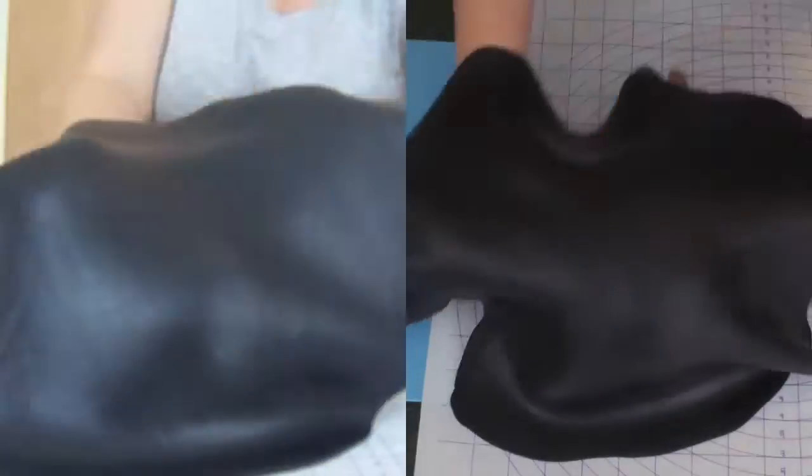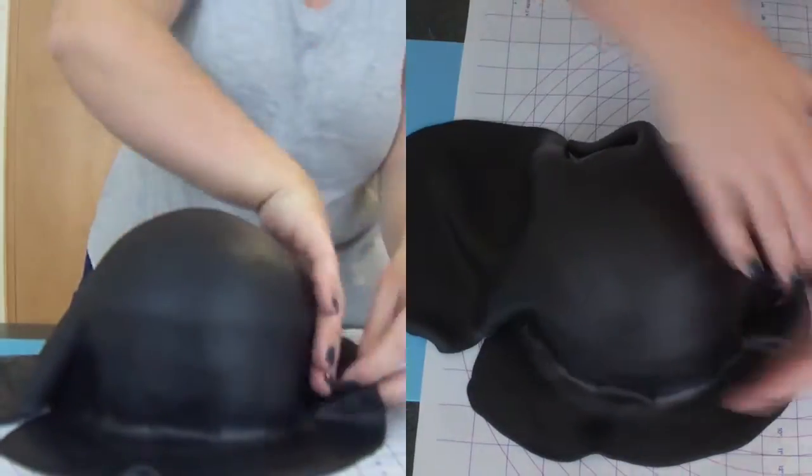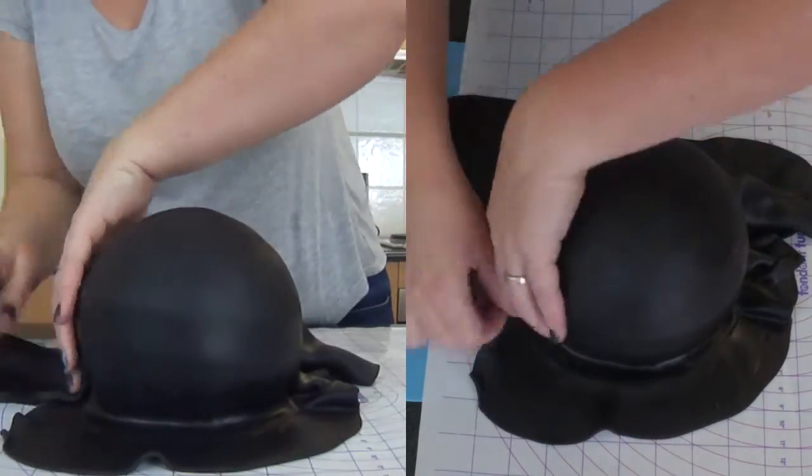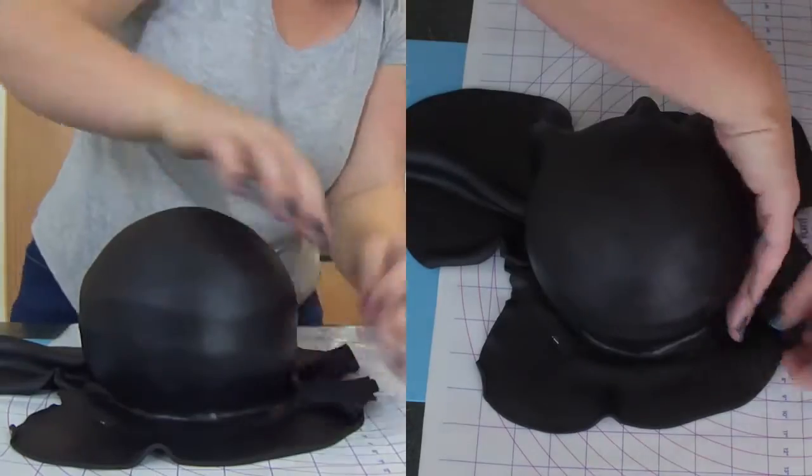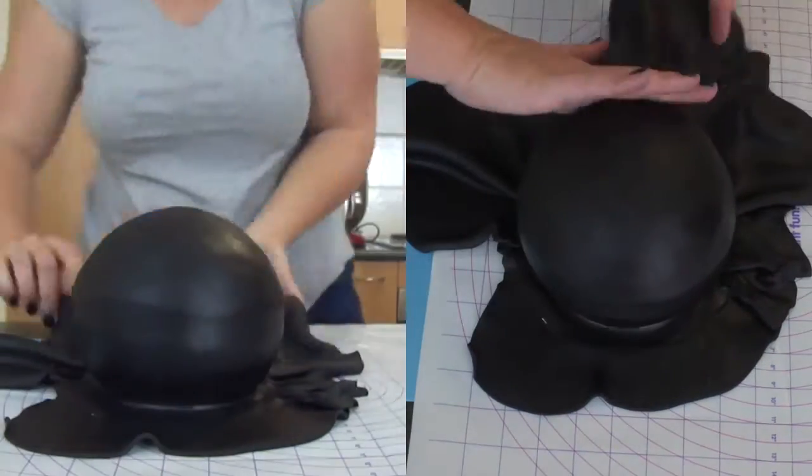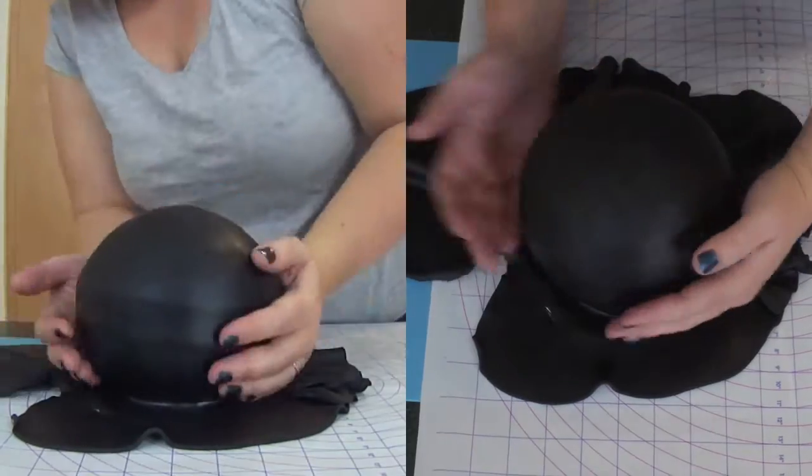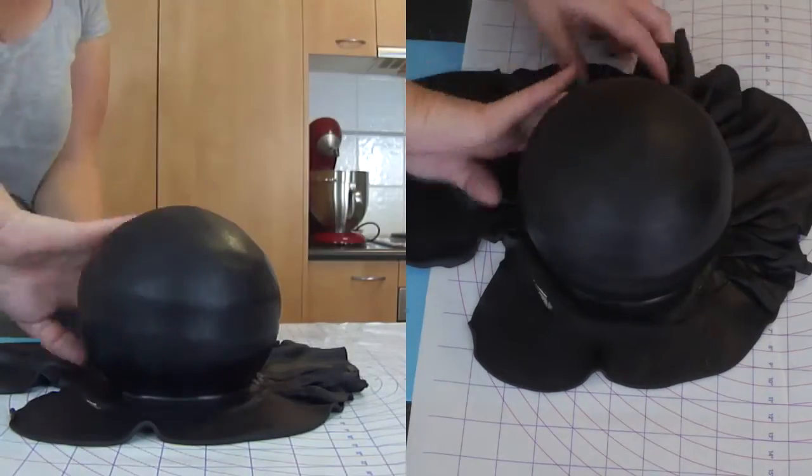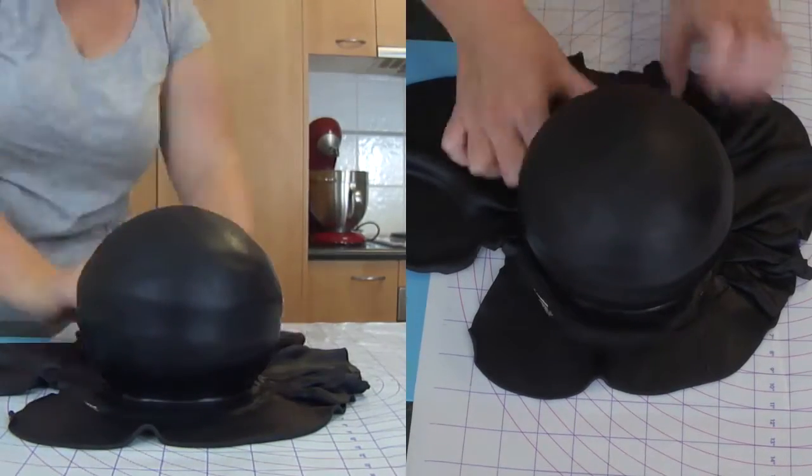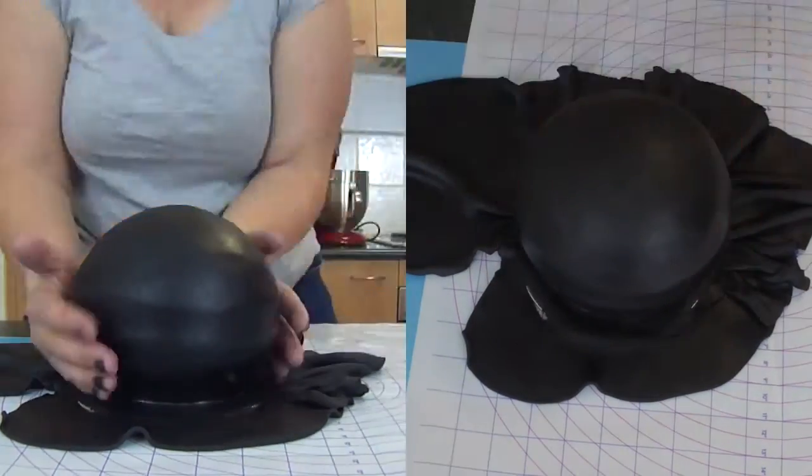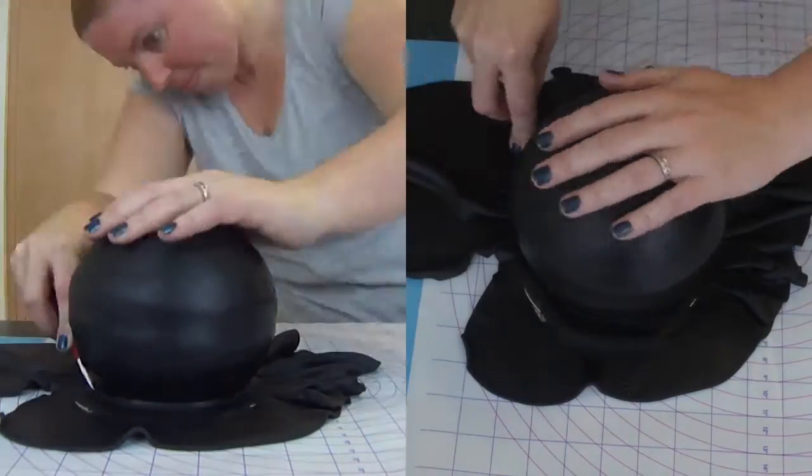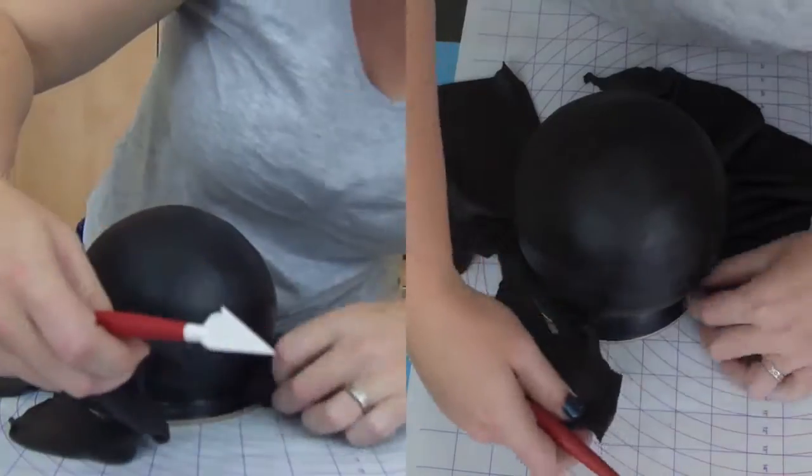Something a little bit different today—I have split screen so you can see from the front and you can see from the top. But this is how you cover a ball cake with fondant. Make sure you roll out the color, and I'm using black because Goofy is predominantly black in his face. Make sure you roll out a really big slab of fondant because you want to be able to put that all the way over the ball cake and then just smooth out the bottom.